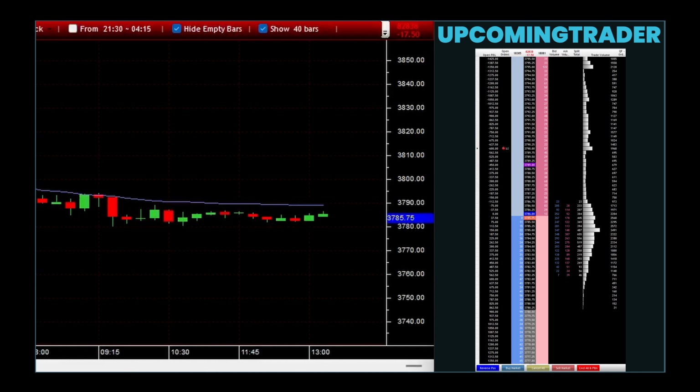For instance, if a flag pattern suggests that a trend will continue, confirming this prediction with a rising volume indicator can provide additional confidence in the signal. Similarly, aligning the pattern's prediction with the overall market sentiment and economic indicators can ensure that the analysis is in tune with broader market dynamics.